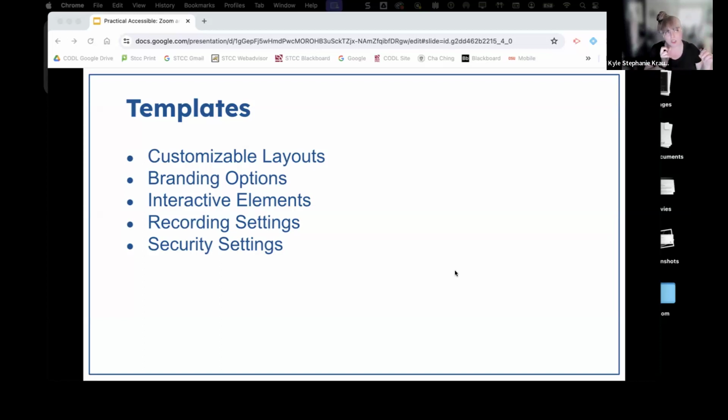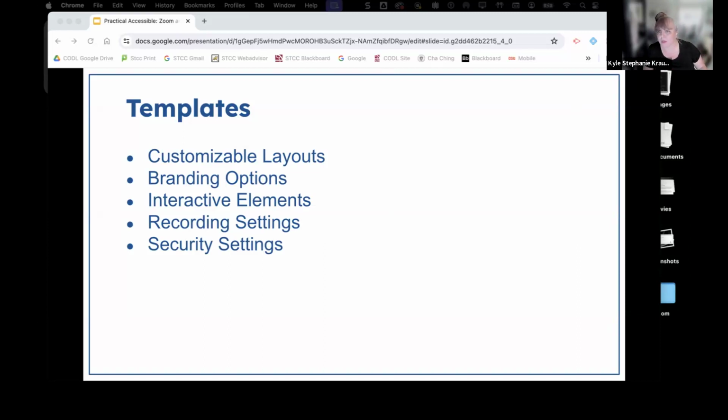So if you don't want anyone to show their video, you can lock that down in a template. And so whenever you create those sessions, those are the settings. An example that we have is for student orientations, where I make 10 orientations at once. I have a template, and all it makes me do is change the date and add my hosts. My description, my branding, all of my polls, everything I use with the students in that session is attached to it. The only thing I can't attach is web links, so I can't attach my PowerPoint and all that stuff, which I wish they would let me do.